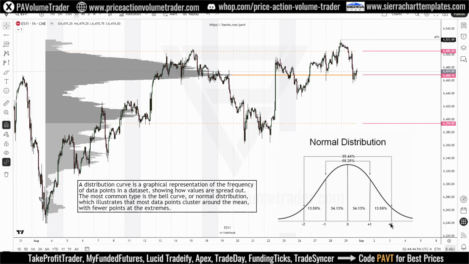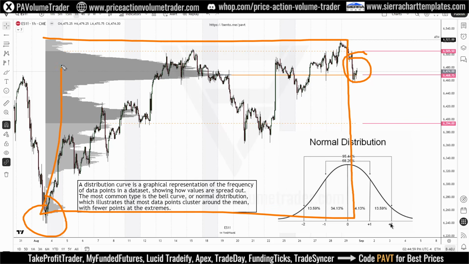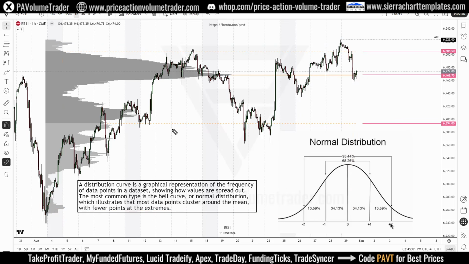In this case, you can see I have a profile anchored from this swing low right here all the way to the present. Market is actually closed at the moment. But pretty much this entire profile covers this area. And so we get our profile with the high volume node areas, our areas of low volume node cuts, etc. And this is all the data points that are distributed there.